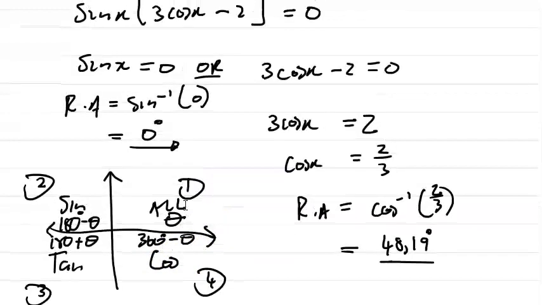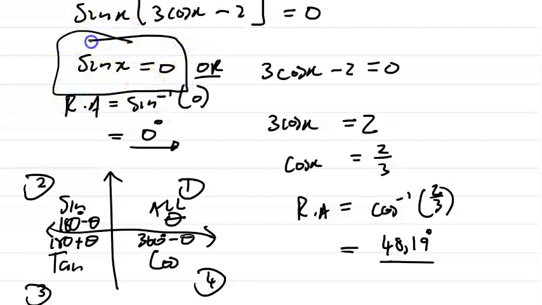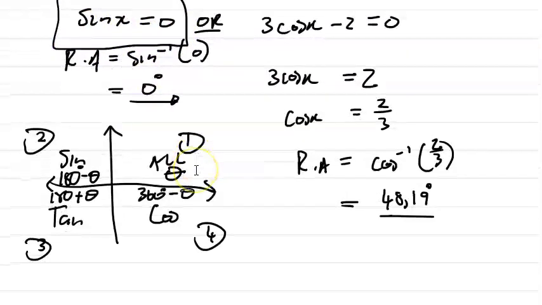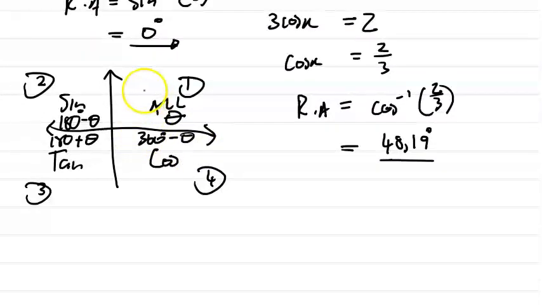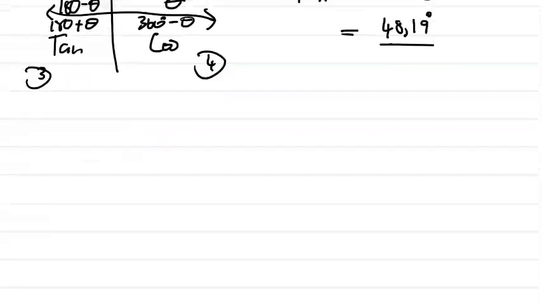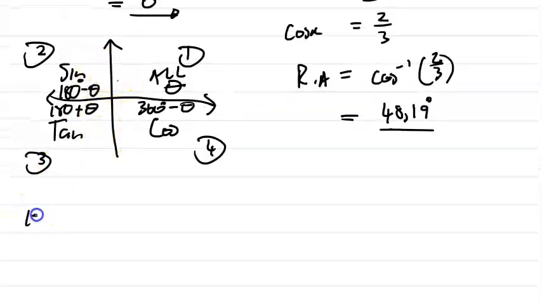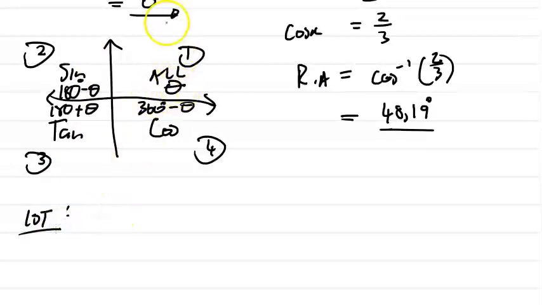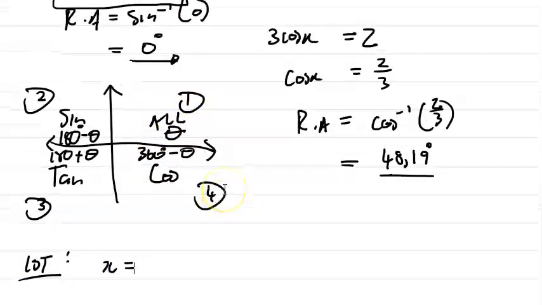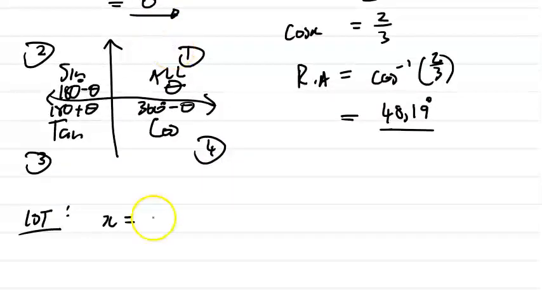Now at this particular stage you need to look at, okay, we see sin x equals 0, right? So 0, remember, is taken to be positive. So therefore at this particular stage you need to say, okay, where is sine positive? Sine is positive in the first quadrant and the second quadrant. So accordingly you need to use those particular formulas. So for the first quadrant, theta now is our reference angle. So we're going to say x equals theta, which is now 0 degrees. There's your reference angle here, right? So you're going to say 0 degrees plus k dot 360, k in Z, which means k can be any integer value.